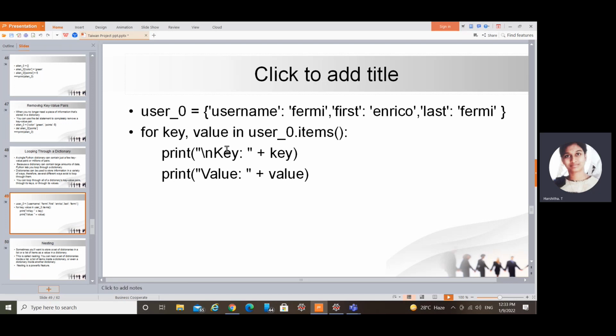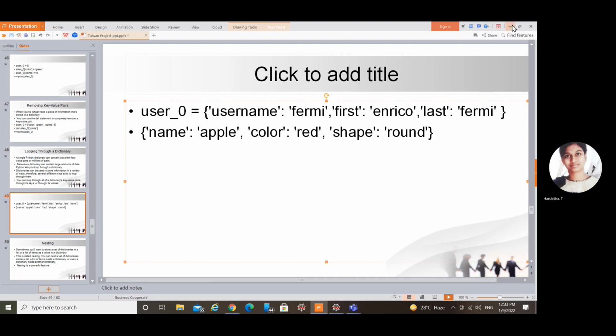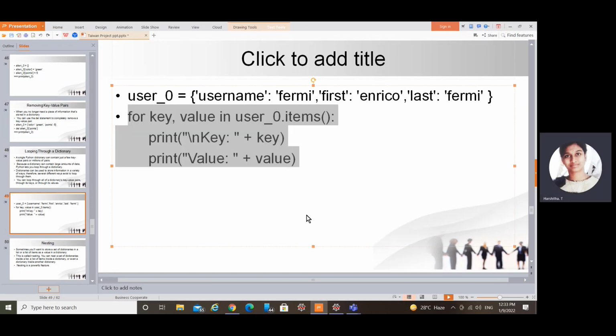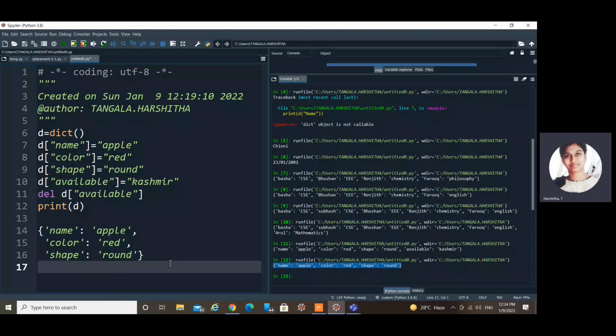Now, when I try to use this, I'll use this. Sorry. Now I'll remove everything.